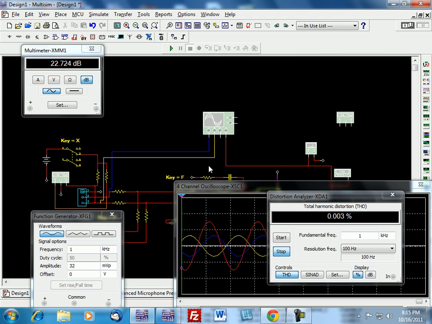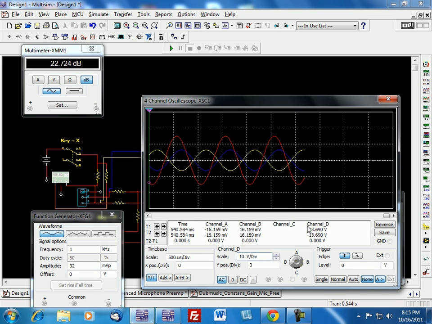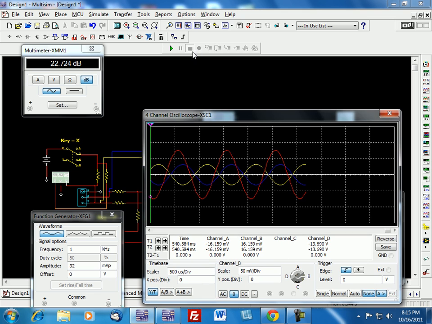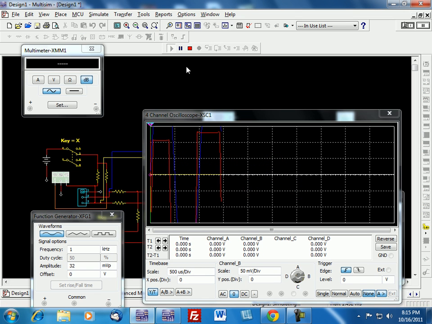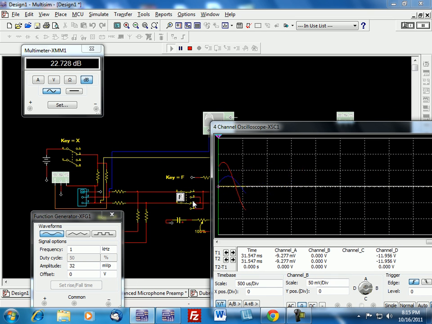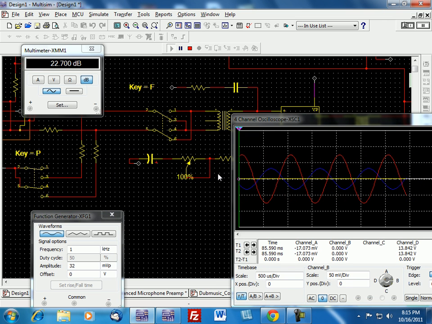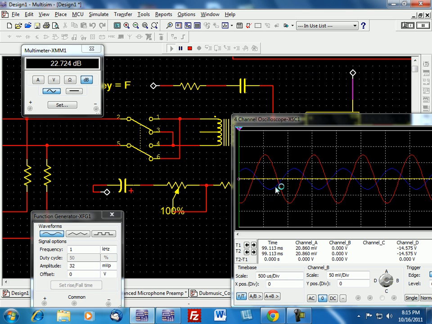Let's see what's going on here with the phase shift. If you notice, I'll show you how the phase switch works.